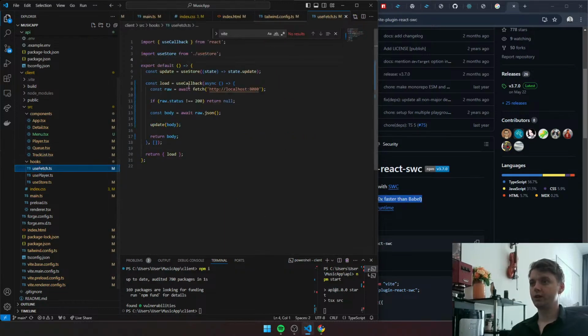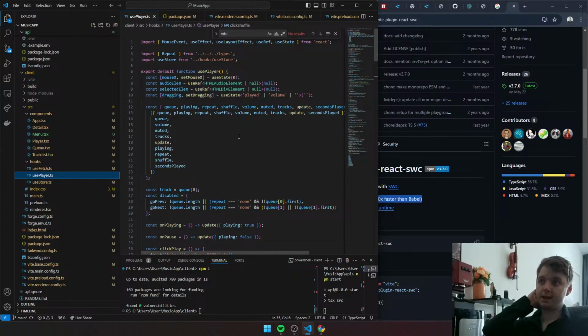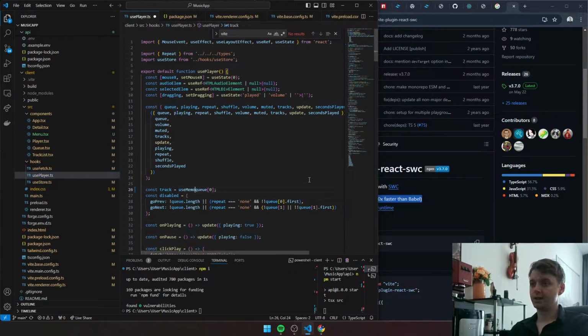Now the use fetch already has a use callback, so now the big one, this use player, where I basically shoved every complicated function that I have. And this will require a lot of memos and other such nonsense.